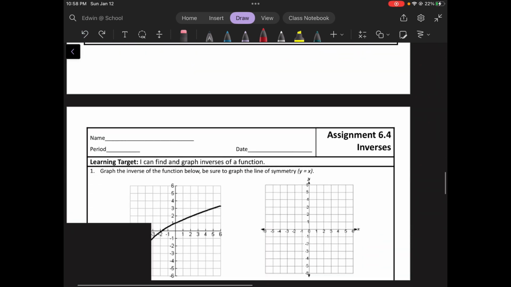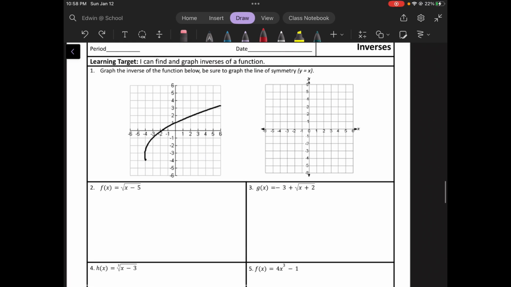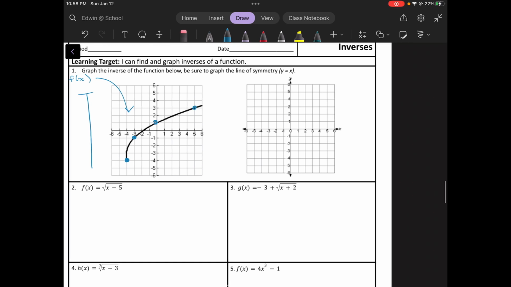Okay, so now that we have that, let me just get started on one of the homework questions. Just so you guys know my expectations, I want you to make a table for the function right here based on some points you see, maybe right here, maybe right here, maybe this one, maybe this one up here, maybe others if they're a good approximation. And I also want you to make a table for whatever is going to be your inverse. That's probably just going to mean you're going to flip your x's and y's.